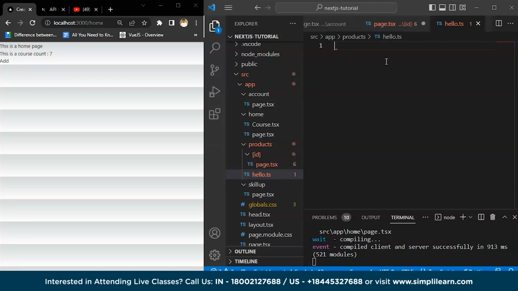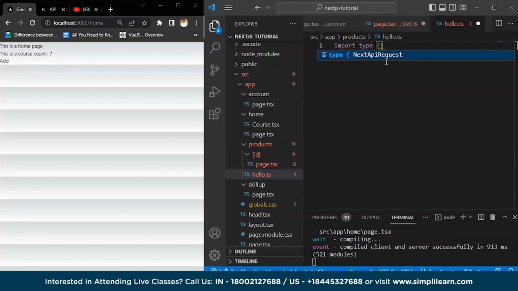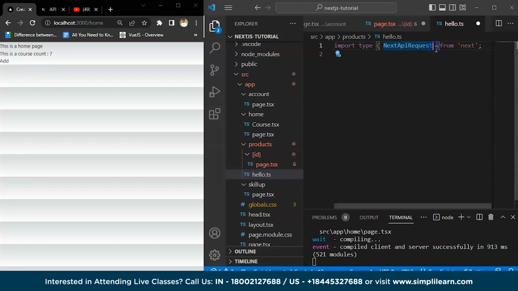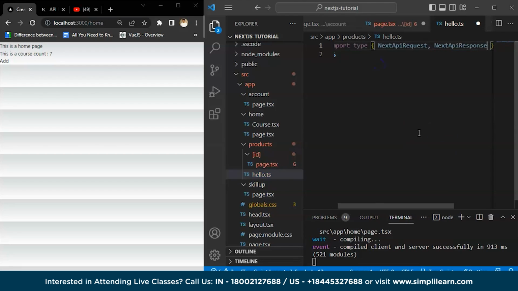So for example, let's import the files first. I'm going to import type, which is the next API. Yes, this one. Okay, we also need one more import, which is NextApiResponse from next.